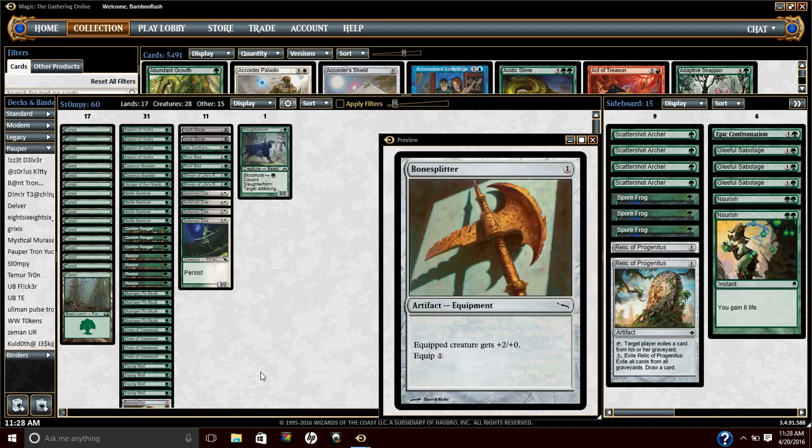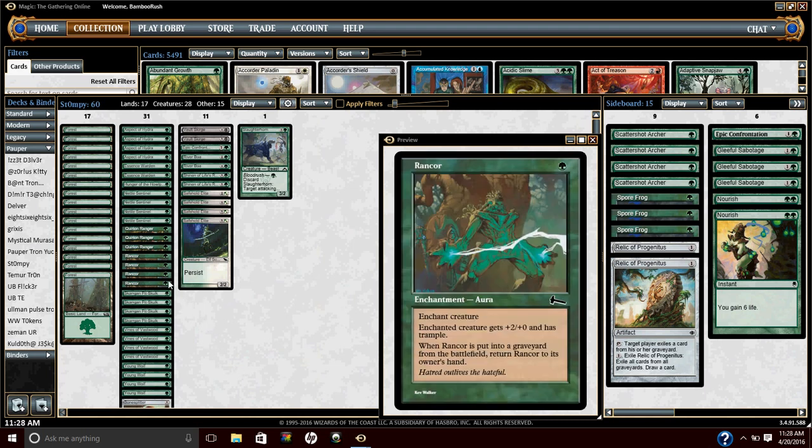Another Miser's copy is Bone Splitter, which acts kind of like an extra Rancor, but it's cool because you can equip it to multiple different creatures. You can just move it around, and you don't have to worry about a guy getting sniped by an instant speed removal spell and your Rancor going to the graveyard.